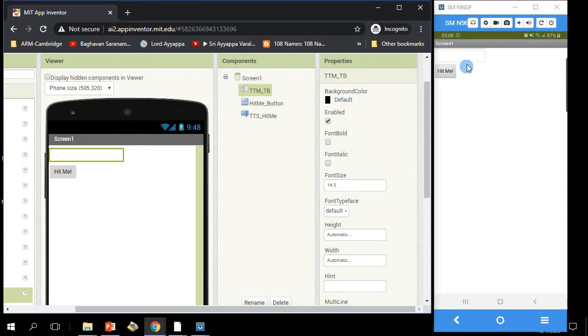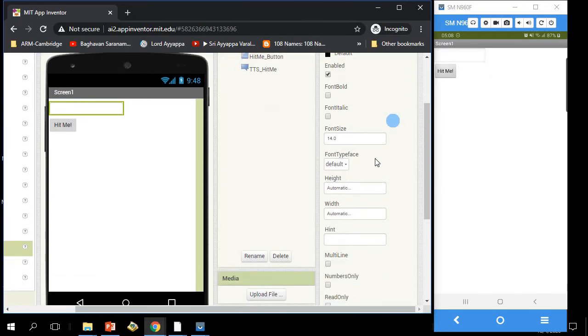Now what else can we do? You can see here that when the text box appears on the screen, it seems to occupy a certain amount of space. And if we want the text box to occupy the full width of the screen, under the properties, for width currently is automatic, we can select that and change it to fill parent.